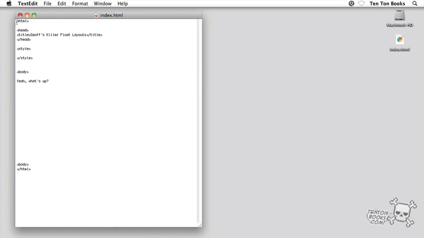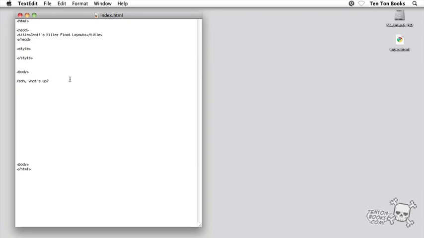Beyond that, what else have I done here? I've created a really super fast, down and dirty HTML page with a simple head area, an empty internal style sheet, just the opening and closing style tags there, and then my body, which presently is empty. So that's about it. It's just really down and dirty and simple.